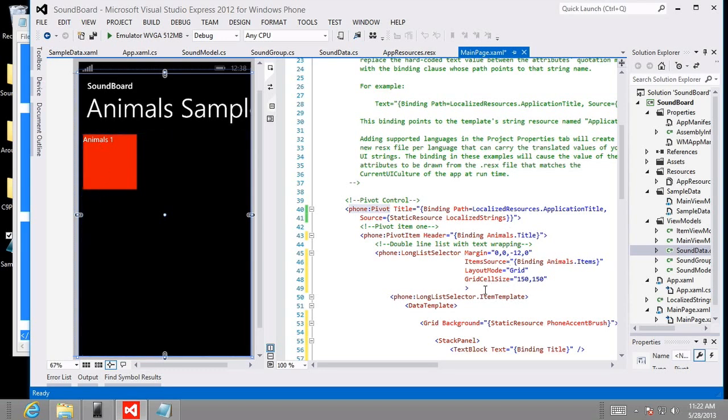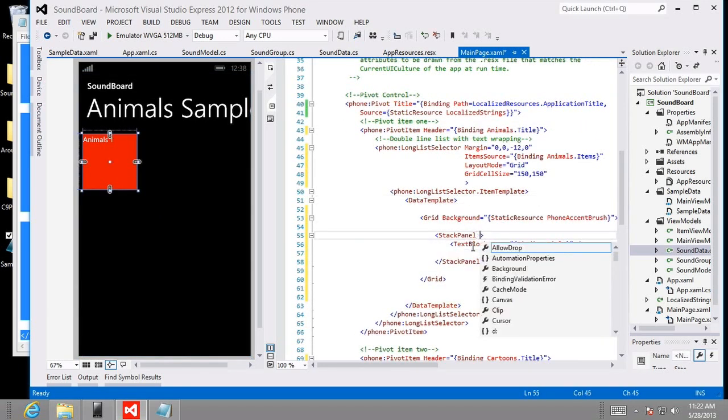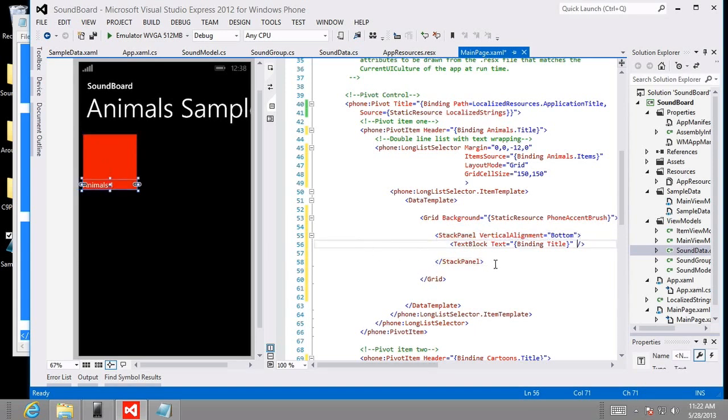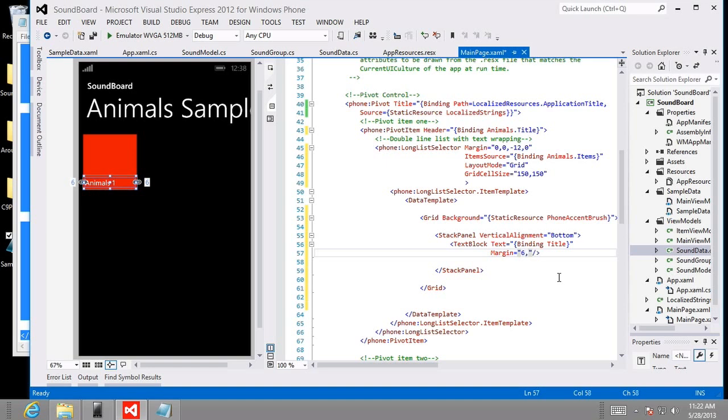So let's start by moving it to the bottom. I'm going to go to the stack panel and set its vertical alignment to the bottom. Okay, so that's a good first step. Now I want to add some margin to the text block itself. Starting on the left-hand side and working my way around: 6 pixels, then 0 top, 0 right, and 6 pixels to the bottom. And so now it has moved, as you can see nicely, just a few pixels to give it a little bit of breathing room.